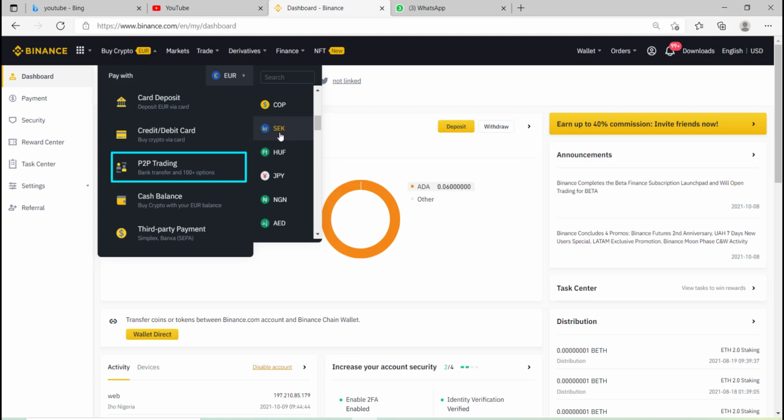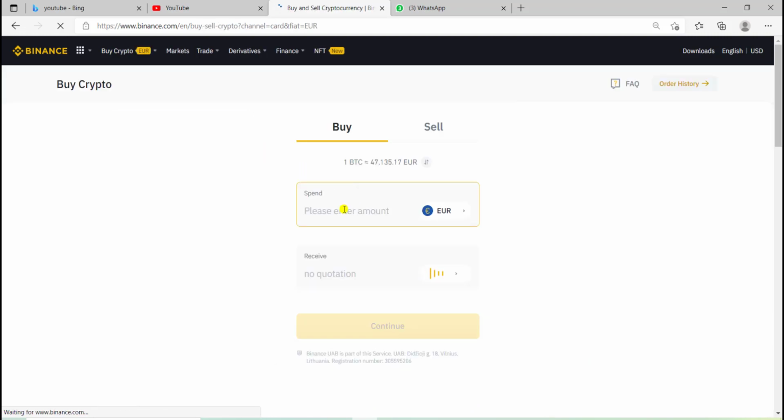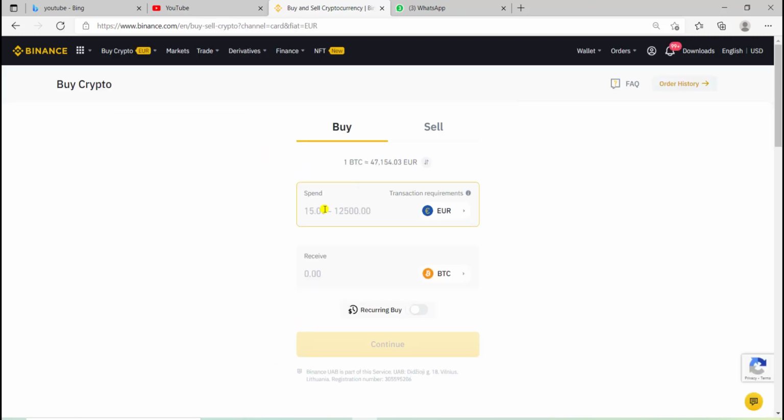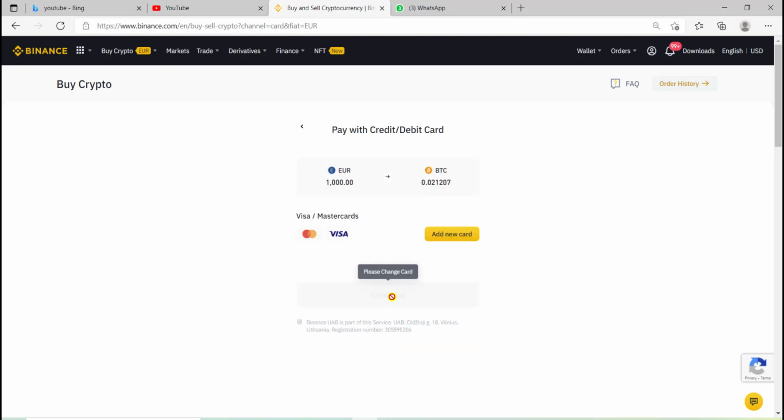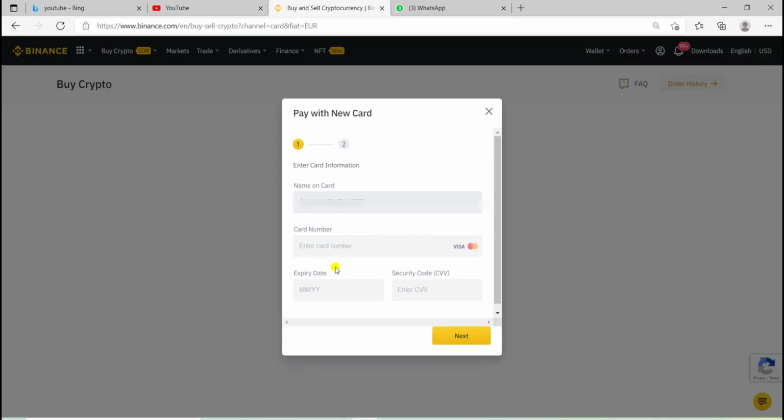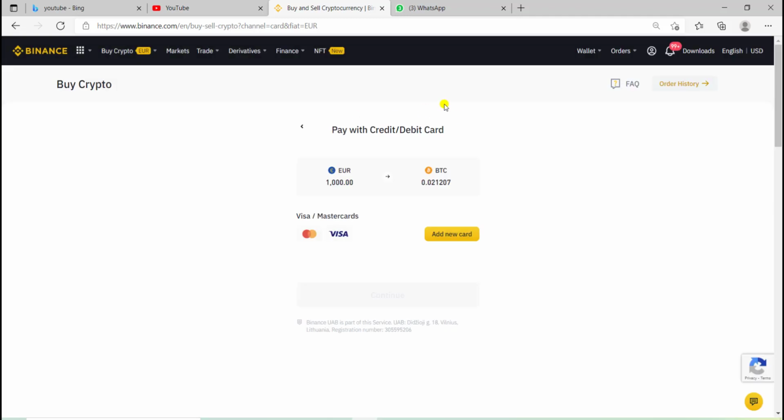Binance P2P is a kind of more complicated method, so there will be a separate video for that. The method I normally use is the credit or debit card option, so we're going to come right here to credit or debit card. We can come in and essentially tell them the amount of coin we want to buy, and we can also select the coin we want, but for this video we are buying Bitcoin. Just give them your card details and you are done. So that is basically all there is to it, if you want to deposit fiat or buy crypto with credit card on Binance.